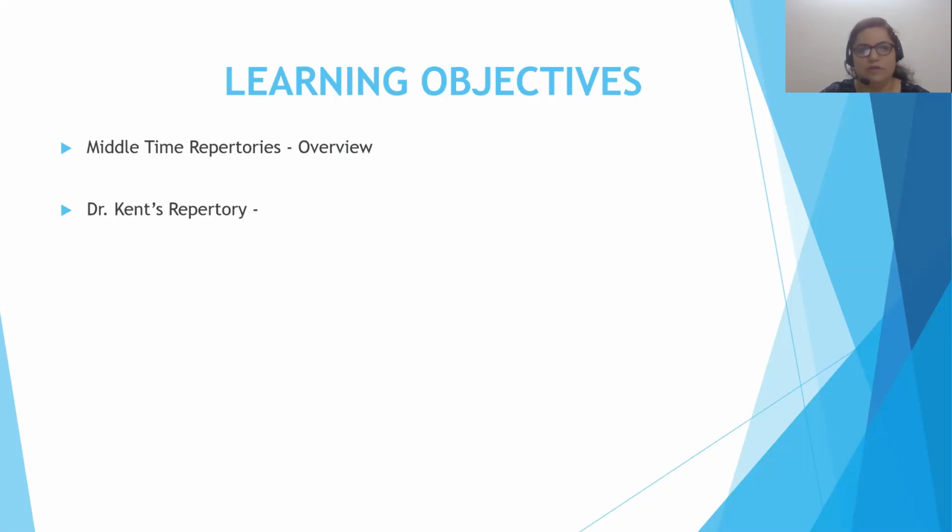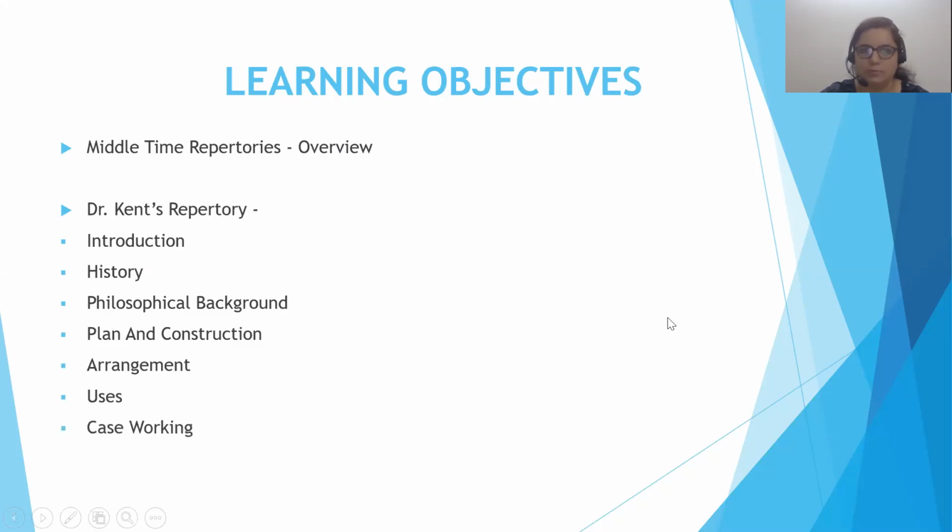And a special focus will be given to Dr. Kent's repertory. The main topics we'll be covering under Dr. Kent's repertory include a little history of the repertory, the philosophical background with the help of which the repertory was formed, the way the repertory has been constructed, how the rubrics are arranged, the different uses or the different cases where we can use this repertory, as well as the demonstration of certain cases, and how this repertory can help us in working out the cases.